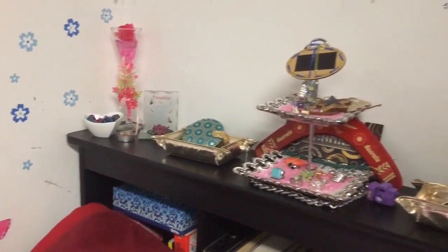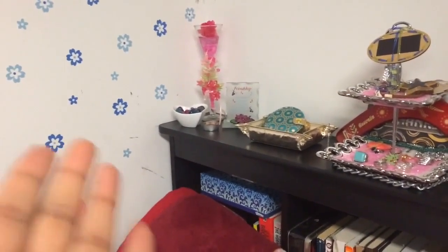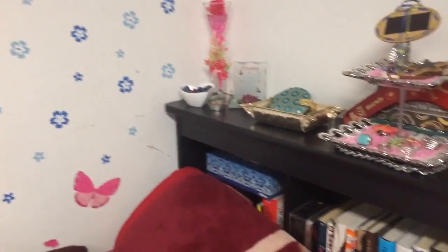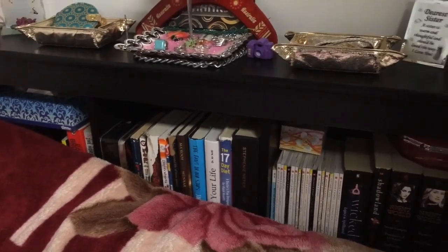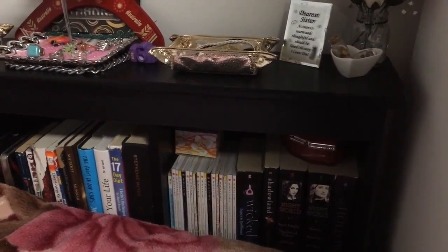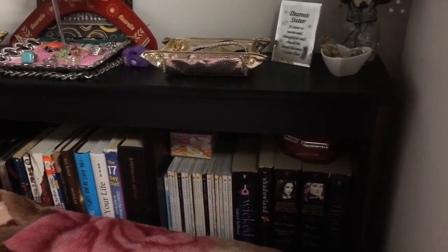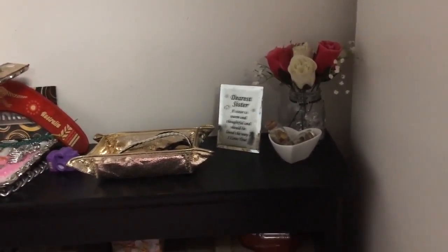This is my headboard. There are weird marks on the wall but anyways. These are my books — I've got a bunch there that I've already read through all of them, even all these Reader's Digest. I have an obsession with Reader's Digest. I got this mason jar as a party favor so I just put fake flowers in it and kept it because it was from really good friends.